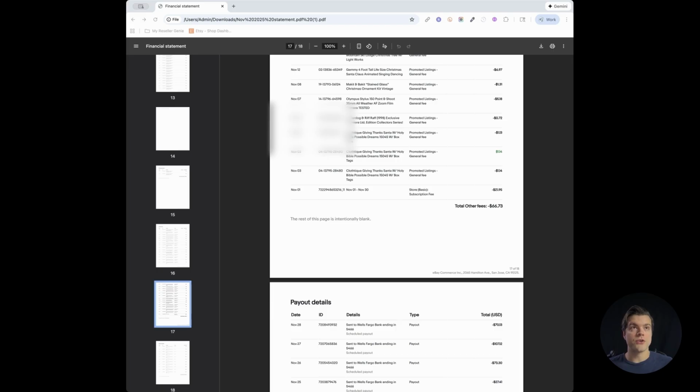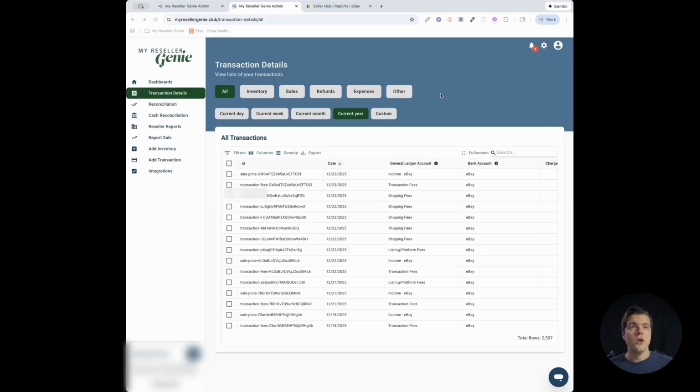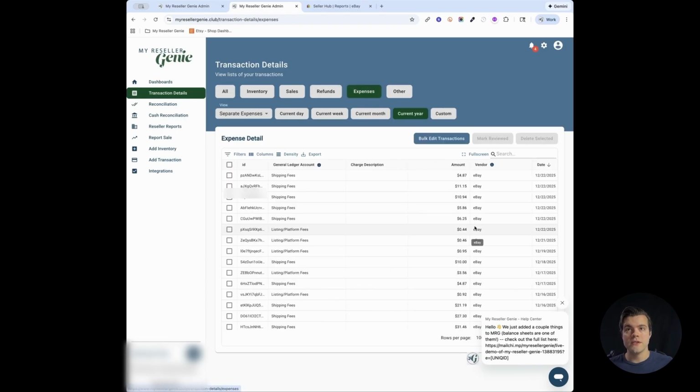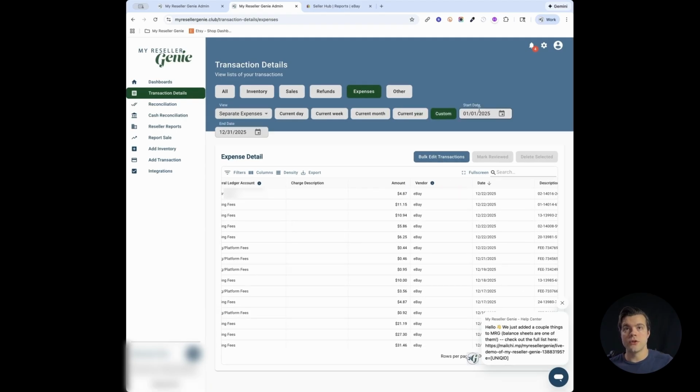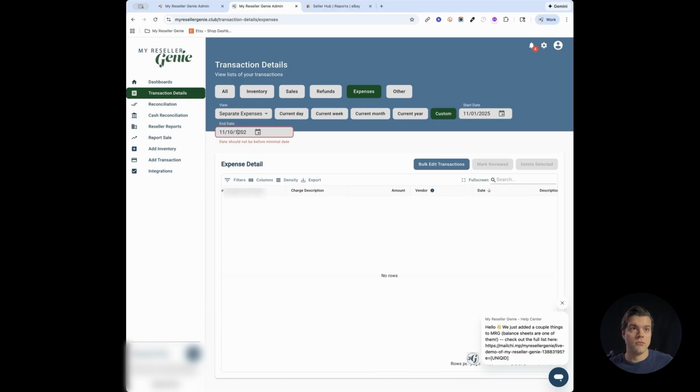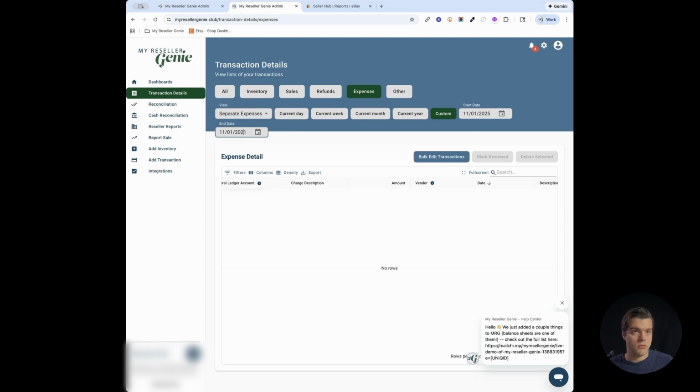We can go to our transaction details tab. Okay, so we've gone to transaction details and we're going to go to expenses. I'll just search for November 1st. All right, so it is recorded.